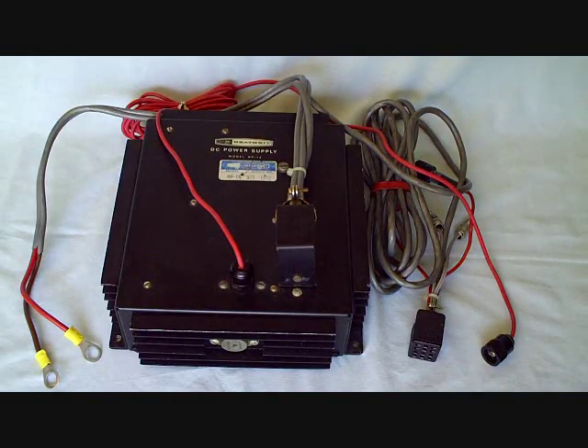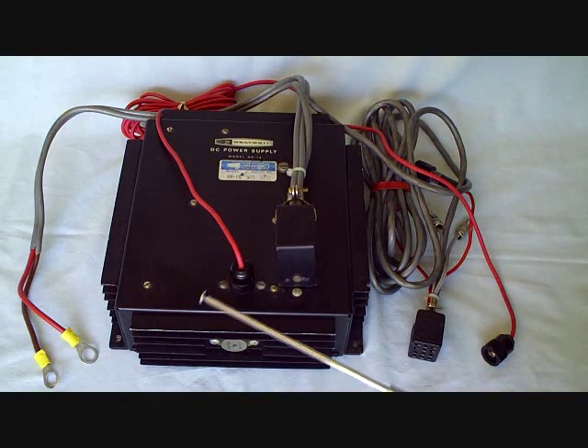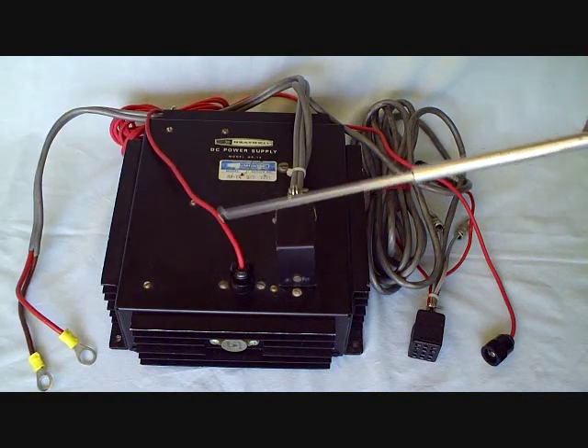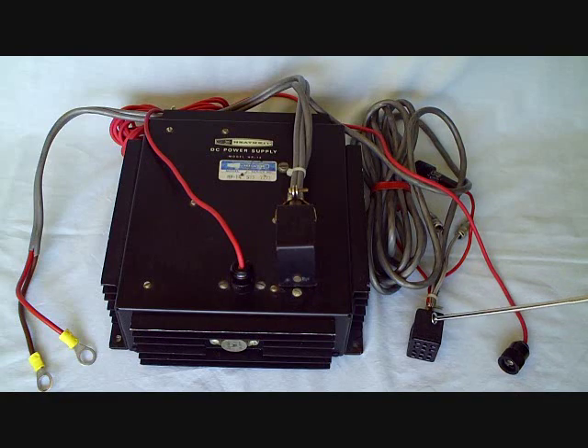Here's the DC power supply. It's about 11 inches square with a transistor on each side. This generates over 2,000 volts for the high voltage. The filament is run directly from the battery — here's the battery input to the power supply. The high voltage is separate, at 2,000 volts, so it has a separate high voltage connection. And here's the connection to the amplifier for the high voltage and the connector that goes into the back of the amplifier.